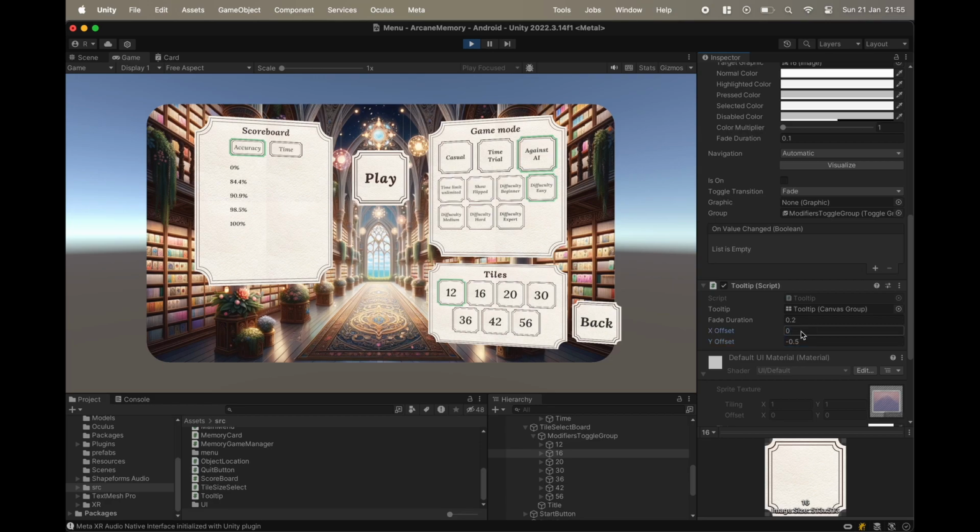Now I will try to get the tooltip position in the position that I want. So I'm just experimenting with the Y offset and the X offset until it's in a correct position.